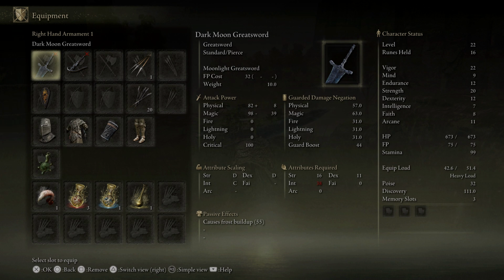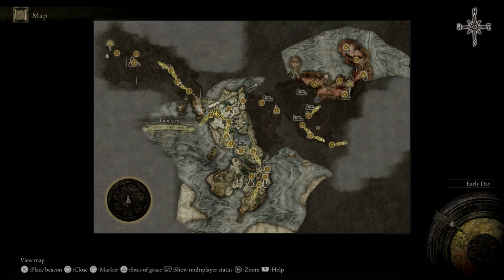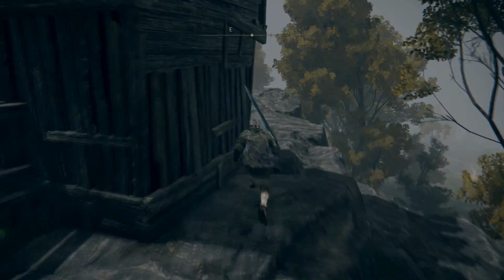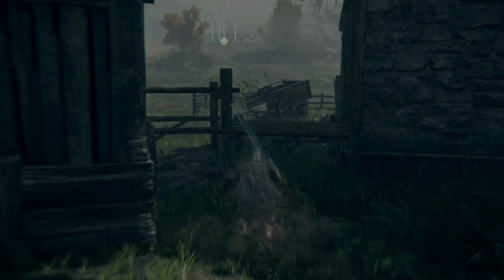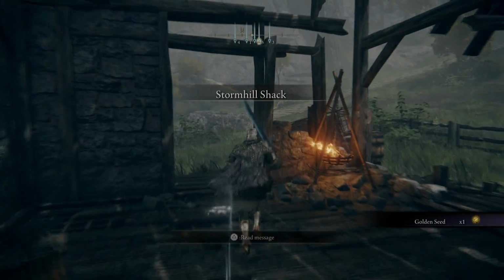Now, in today's Elden Ring glitch tutorial, I'm going to be showing you guys the fastest, the easiest, and really the best way to get the Moonlight sword in Elden Ring. As you guys see, I'm a lower level, level 22. I have this much of the map figured out, and I have this Moonlight sword. So it's a very easy way to get this sword, and it's great for early game and stuff like that.